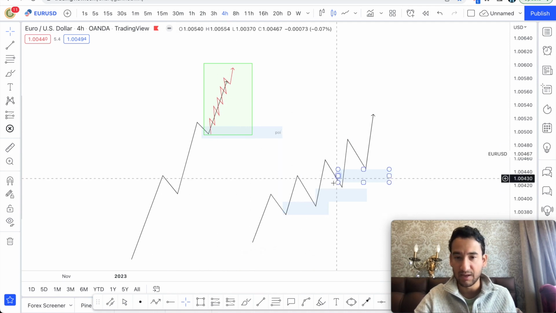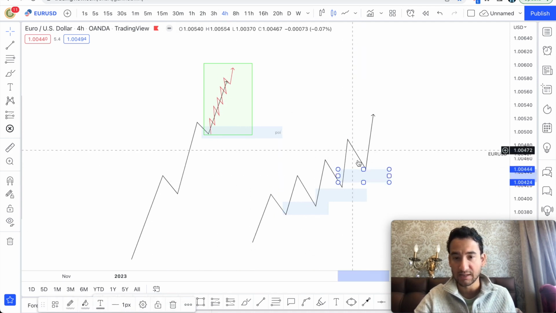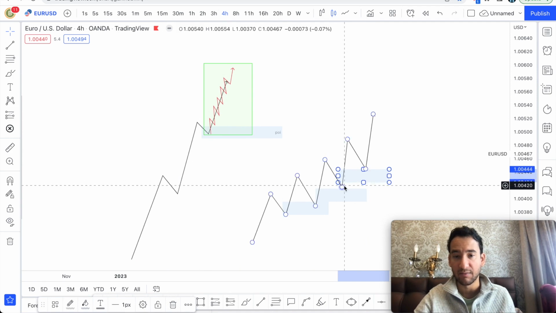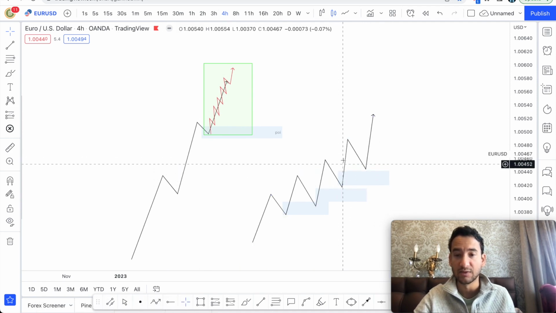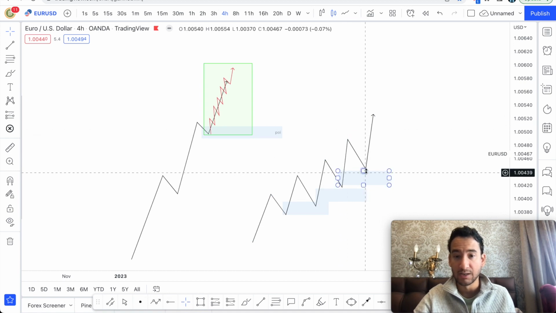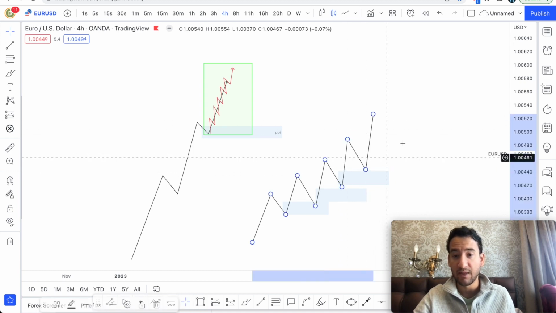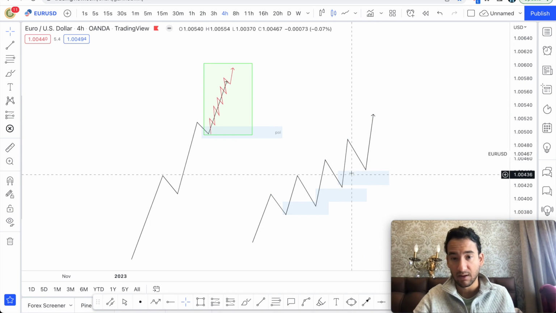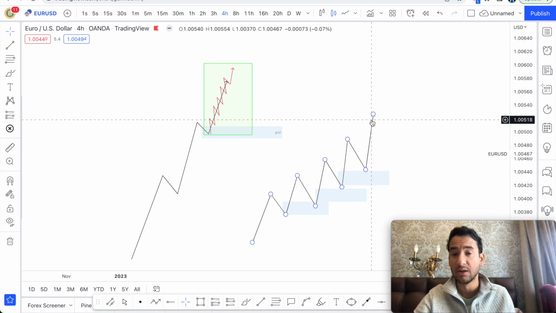You can do the same thing here too, right? You can wait for prices to fall back at the area of mitigation, although this will take you quite some time, right? Because each candle moves every 4 hours, right? And so if price is doing this, then that means you're going to take probably a whole entire day just to wait for price to get here to this area, right? And then look to trade.